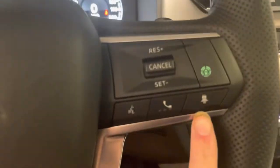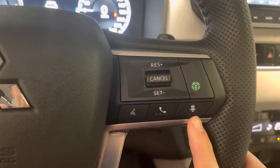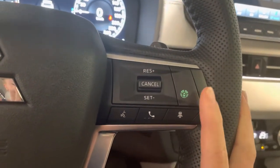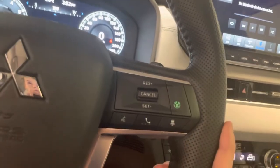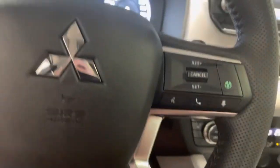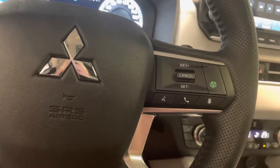You can also go into the settings to customize your display. On the right-hand side of the steering wheel, we have a couple of upgrades, including the adaptive cruise control and the Mi-Pilot Assist — this green button here — which activates all of your safety features and adaptive cruise control. It's essentially like autonomous driving: all you need is one finger on the steering wheel, and your vehicle will keep you within your lane with the lane keep assist on the highway.